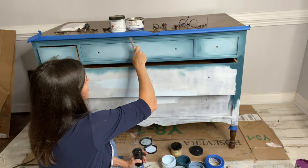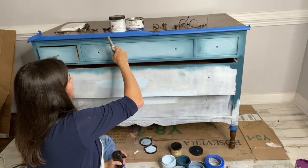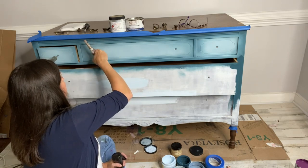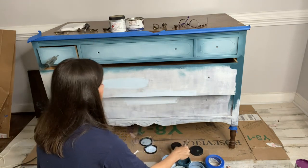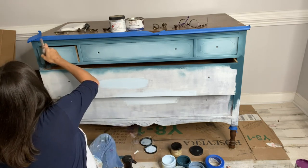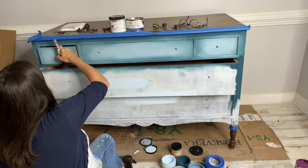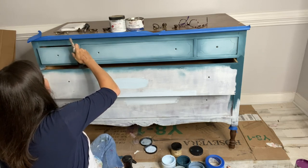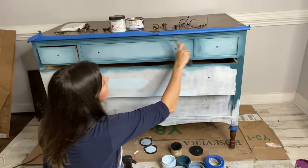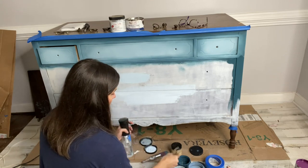So keeping a separate brush for each color, I came in first with my Antebellum Blue. I applied the Antebellum Blue around the edges of the dresser, making sure to get into the corners and the edges where the drawers would sit closed. Once I painted those edges, I did close the drawers, so when I do my ombre blending, it's going to stay cohesive across the entire piece. So this is just plain old Antebellum Blue going in around the edges, making sure to have those edges covered when the drawers are in.